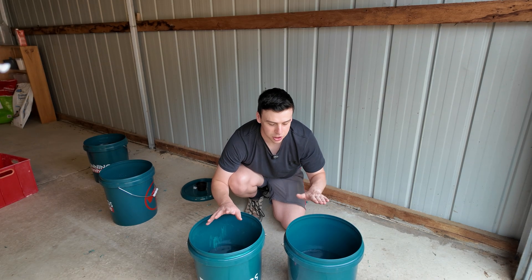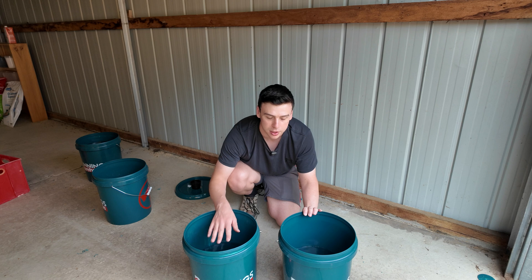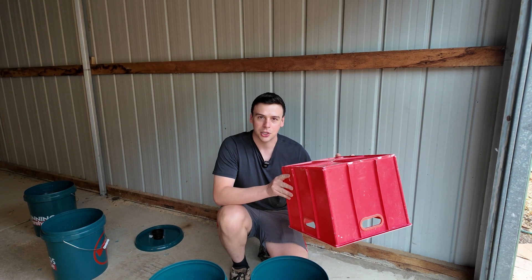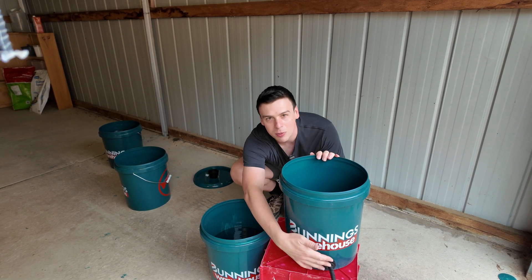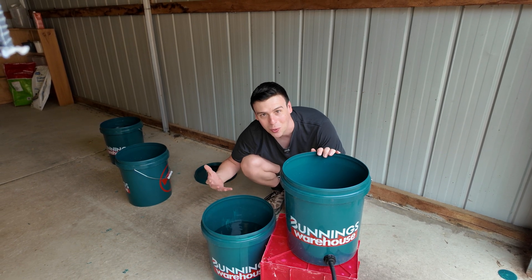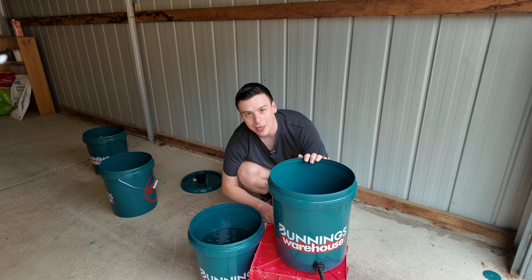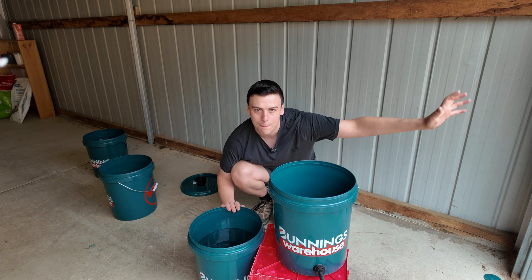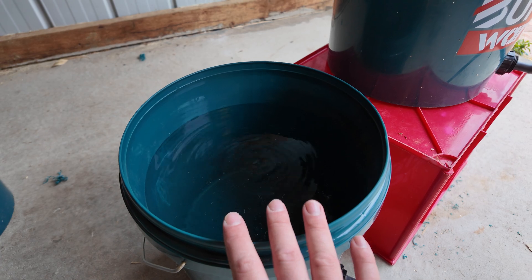The last thing I want to demonstrate is what happens if you change the water level in this bucket — say we want to go to deep water culture and keep this bucket topped up just below the roots. All we need to do is lift the reservoir bucket up to be at the same level as we want the water in the grow bucket. Now we've got one bucket higher than the other, and it's simply going to drain from the higher bucket into the lower one — which is exactly what's happening. Because this bucket is slightly higher, it will overflow the grow bucket. But if you set the reservoir bucket at the level you want for your deep water culture, you'll maintain a constant water supply without having to think about it, especially if this bucket is hooked up to an even bigger reservoir. This setup now represents more of what you would use for deep water culture, where you've got more hydroponic nutrient solution in your bucket.